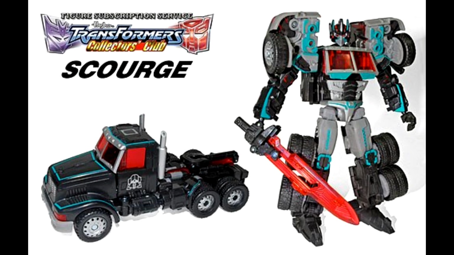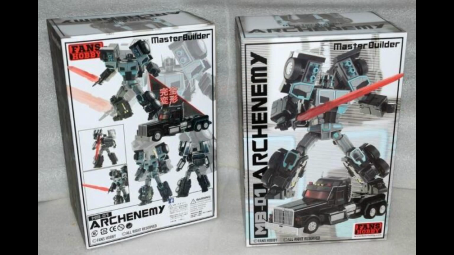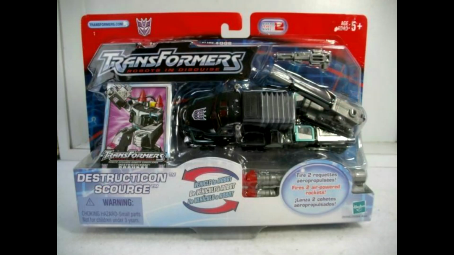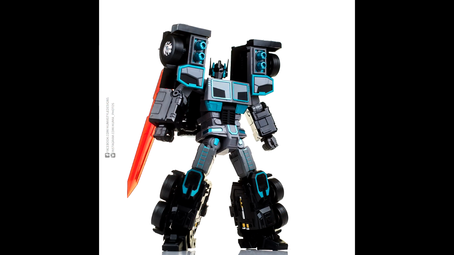Now, Fans Hobby also did this one. It was a recolor of the G2 Optimus. So he's a third-party version of Scourge, and like I said, he does have some different ones. They have like a Scourge RID where he popped out a missile with some air or something. You press down on something, I don't know, something robot in disguise, but it looks okay. I never got that guy, but I do love the RID one.